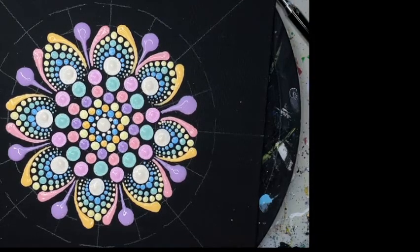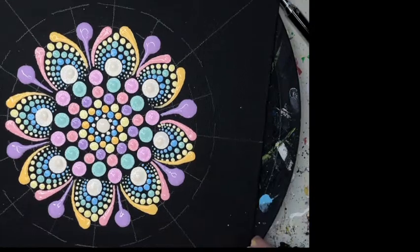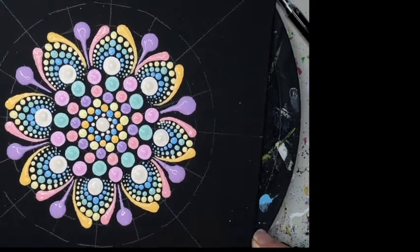They're still too wet to put any top dots on, but I'll probably put a few top dots on the cream. Okay, finally got an off-white. I love it. I can't stop staring at them. They're so pretty.